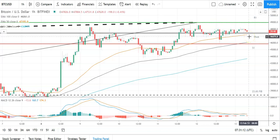Jumping straight into Bitcoin against the US dollar, looking at the hourly candlesticks, a relatively bullish start to the day. Going to need to see Bitcoin avoid a fall through the pivot at 47,398 to take a run at the first major resistance level, sitting at 48,944. Going to need to see support from the broader market for Bitcoin to break out from 48,500 levels, however.